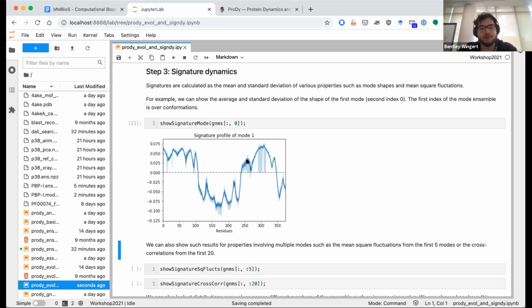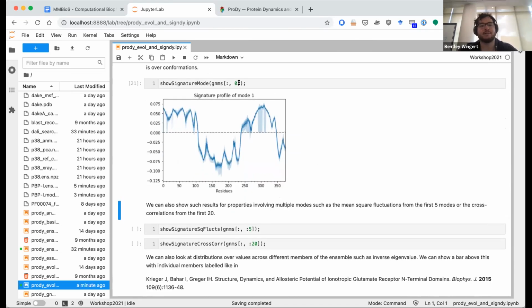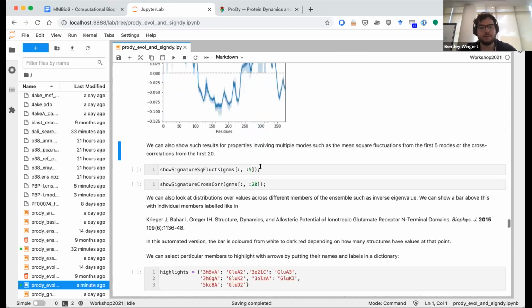The lighter blue is the standard deviation, and the light blue shaded area is just the total, the highest and lowest value at that position. So we can see where there are a lot of conserved regions where there's not much variance in this protein family. And in some of these regions, there's a lot more variability in the dynamics of this first mode.